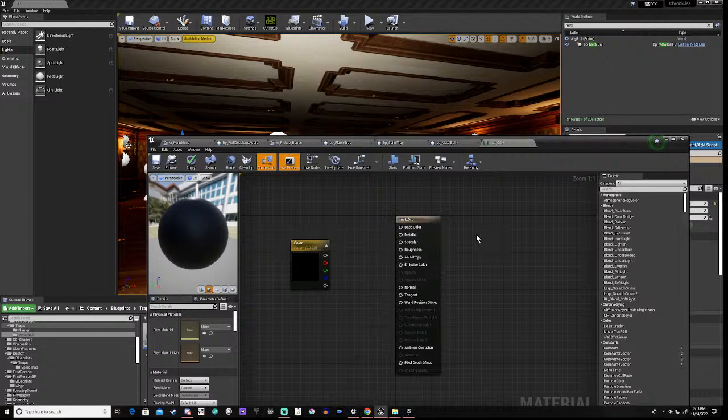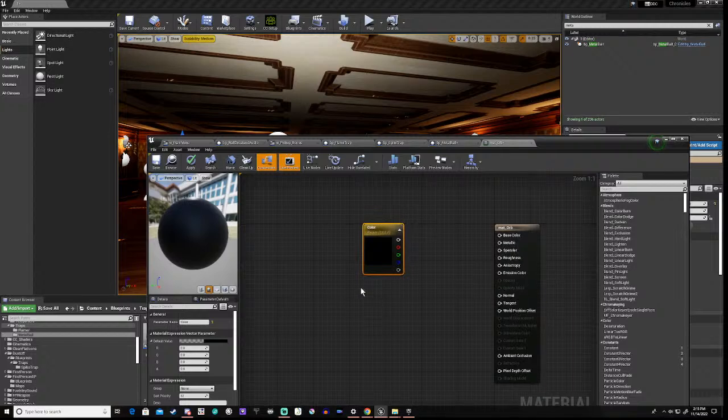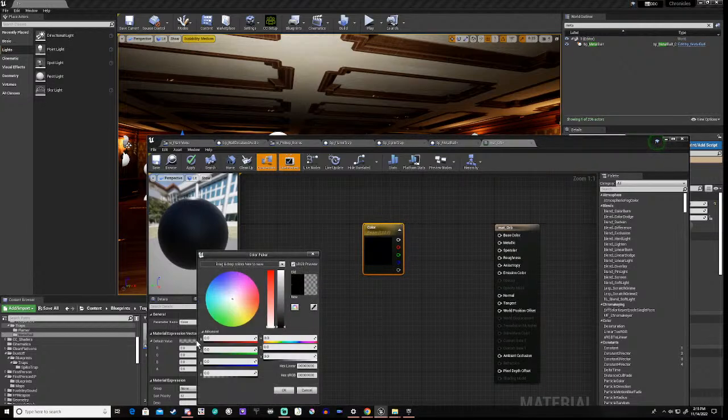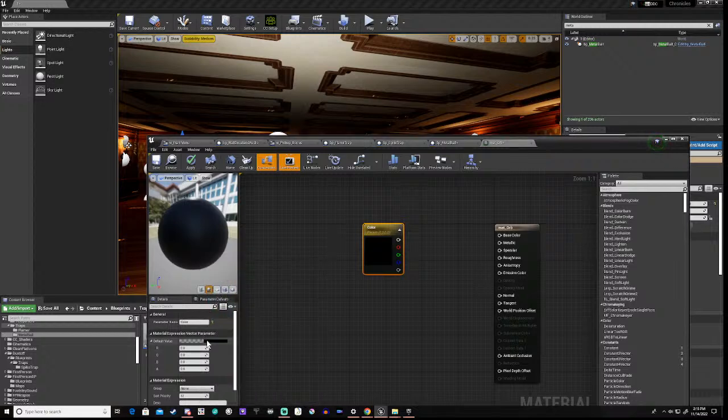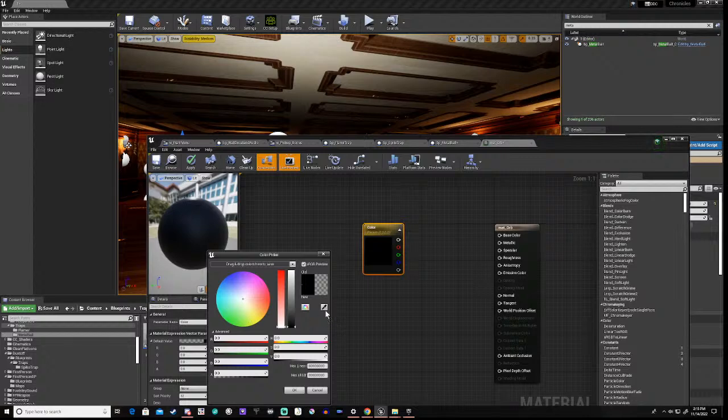Right. So we're going to default this to, let's say, red. Okay, and we're going to select it from here.